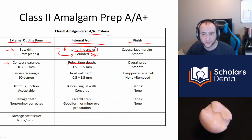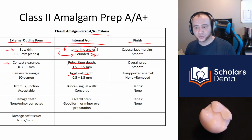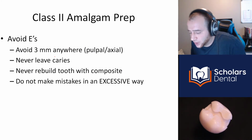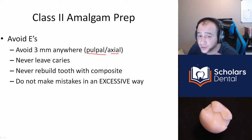The pulpal floor depth, this is what it needs to be. Axial and all, you get the point, right? It's the A/A plus for all three columns. All right, so from this we could conclude, how do we avoid E's in this project? Avoid anything 3 millimeters. So pretty much in the pulpal depth and the axial wall depth, 3 millimeters will get you an E.